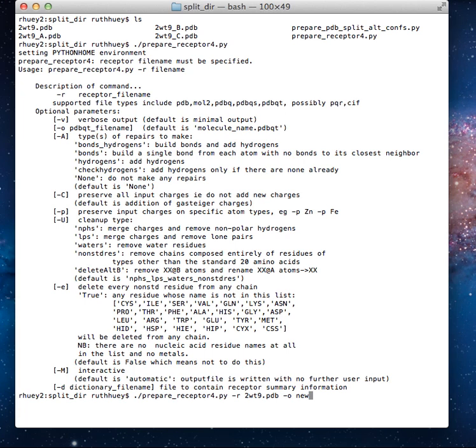And we'll write it to a new PDBQT file as our output. And then for -U, we'll specify nonpolar hydrogens, lone pairs, waters, non-standard residues, and delete alt B.